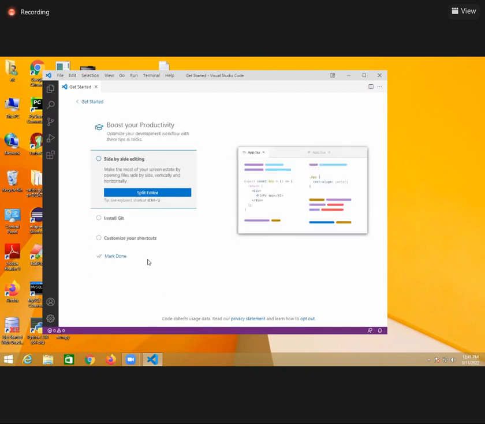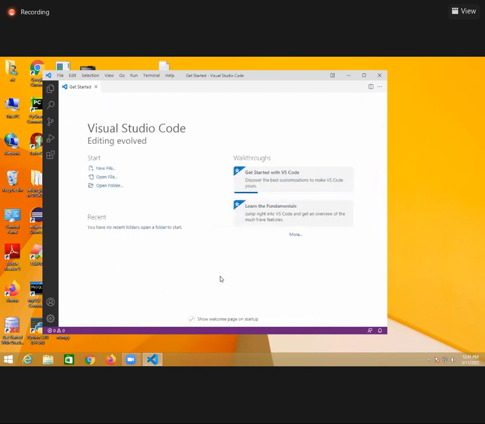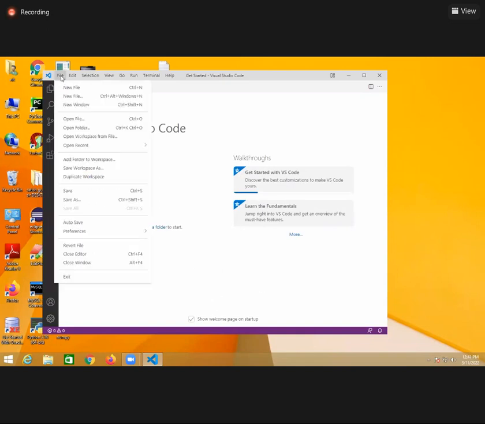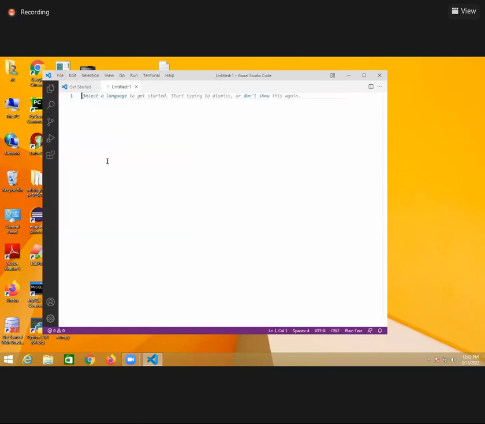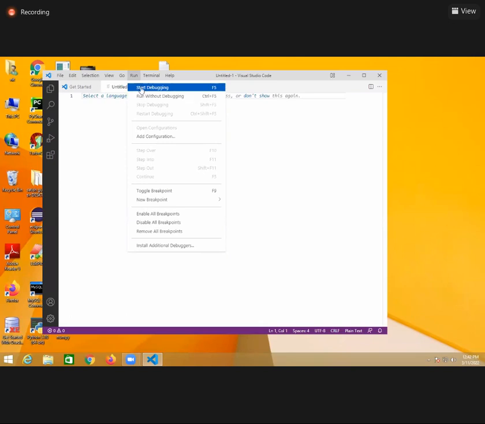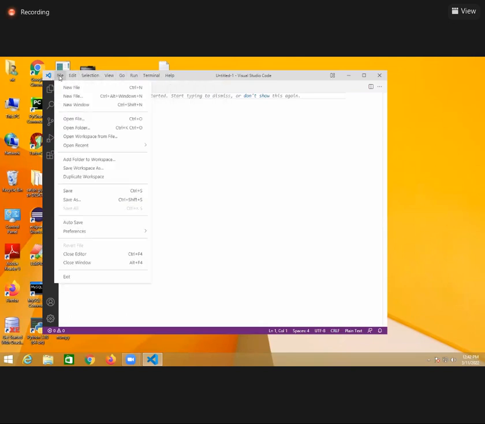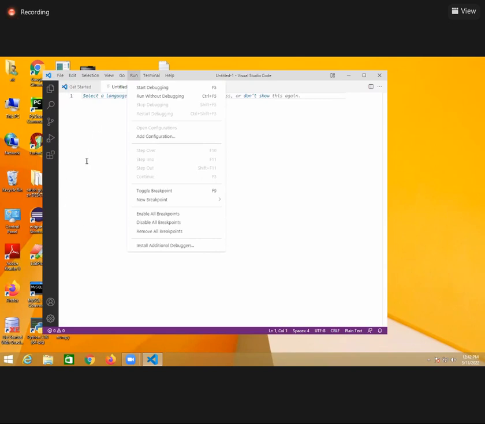So the first thing you have to do is go to File. You have so many options here. There is an option called New File. But here, by default, VS Code is able to run what? See, the Run option is there. But what is configured here? Nothing is configured here, right?